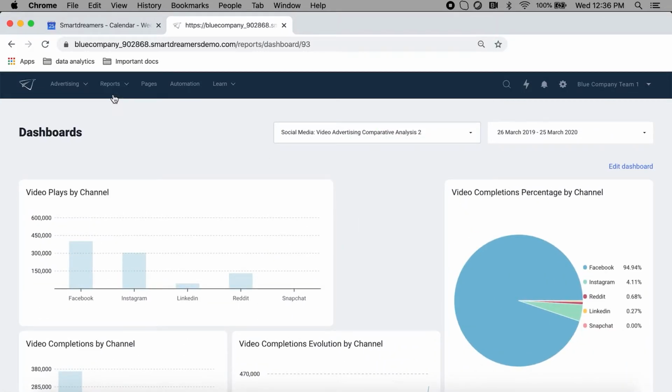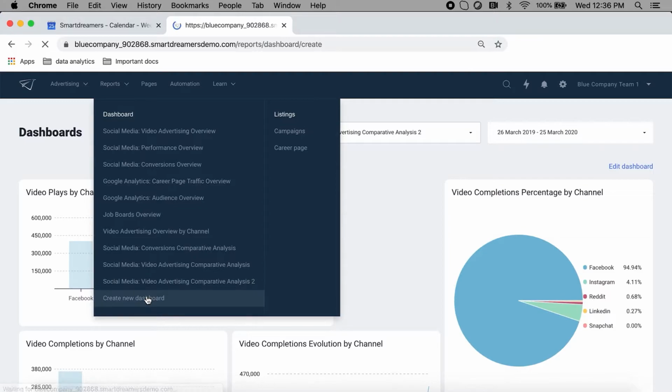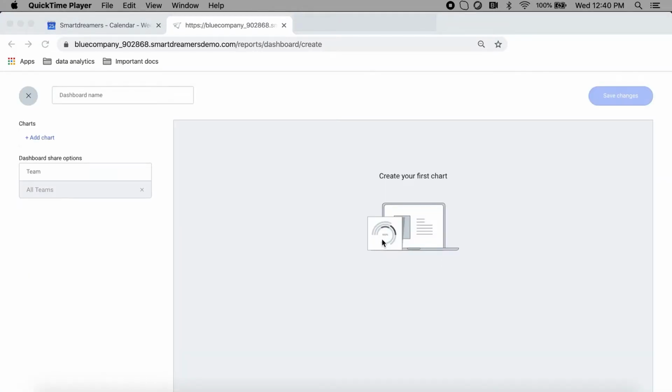If instead of using a template, you opt to build your dashboard from a blank canvas, you'll see the same editing interface. The structure here is intuitive, automatically assisting you as you iterate and translate your ideas into a cohesive visual output. For starters, you'll assign a name to your dashboard. And then you'll start creating your charts.